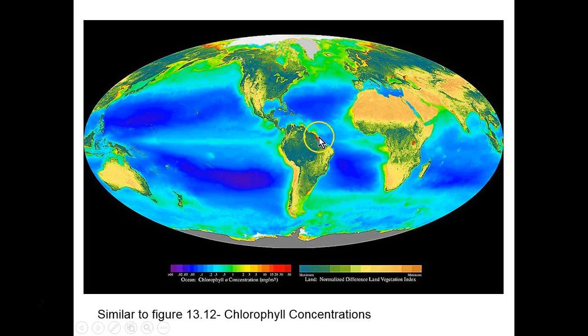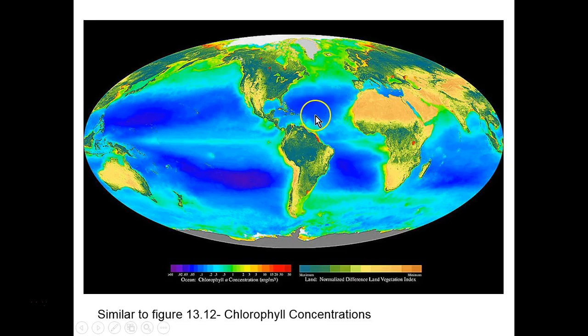So you may have noticed this red right here, but you may have also noticed all of this green up here in the northern hemisphere around the Arctic. Essentially, this image was probably taken in the northern hemisphere summer, because that's when there's enough sunlight to support photosynthesis up here. All right, so that's why it's so green. Additionally, the water there is very cold. Okay, so we have cold water, which means lots of nutrients, and in the summertime we have sunlight, which means that you can have a lot of photosynthetic organisms growing and reproducing there.